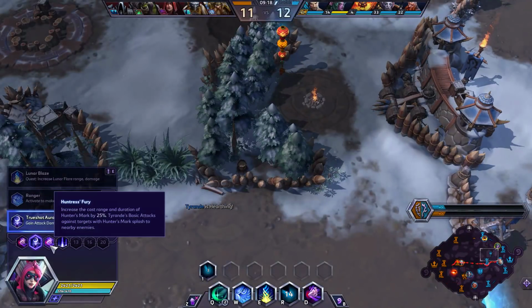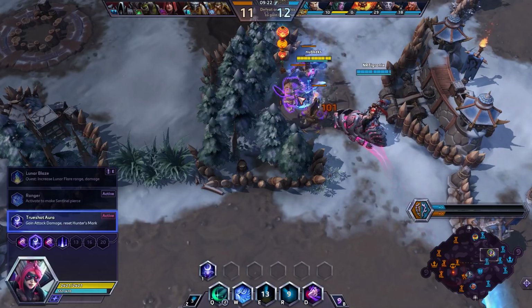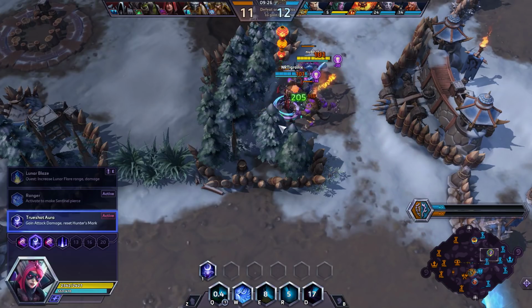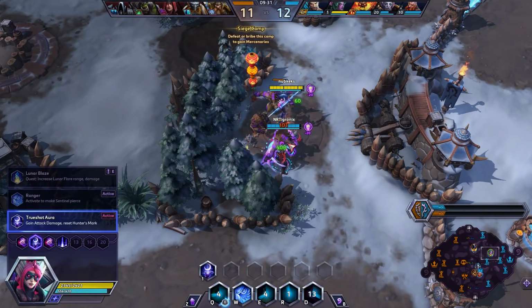I like the True Shot Aura with the mark thing. I think that's pretty cool for dealing with some of these dudes. I can tank these guys, I'm pretty sure, quite well, if I can make them attack me. Not sure how to do that.